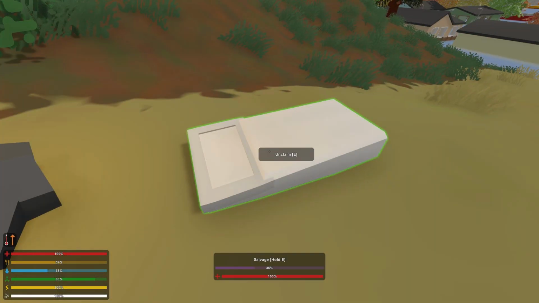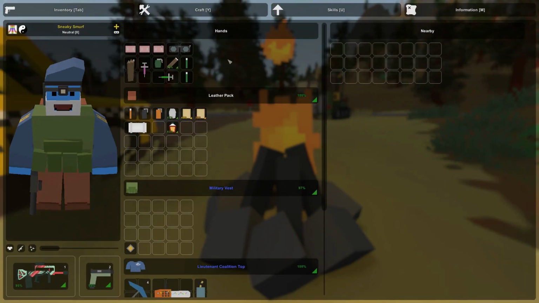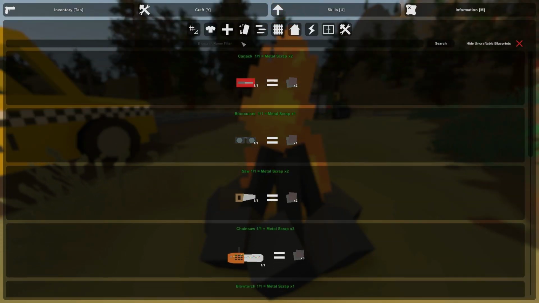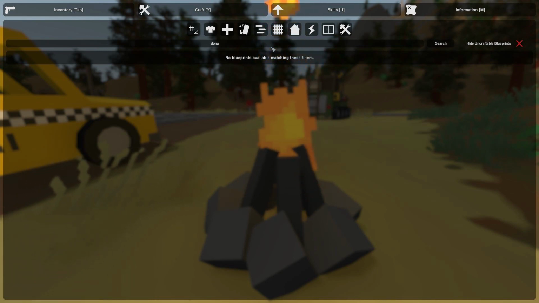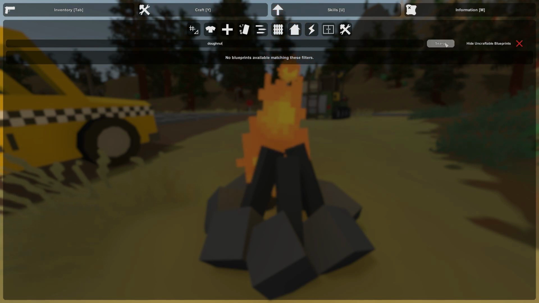The first thing, let's break camp. Let's get this out of the way. I don't want to blow this stuff up too. And now let's see if we can make this donut. What? No donuts. Okay. You guys spell it wrong. You Canadians. Here we go.